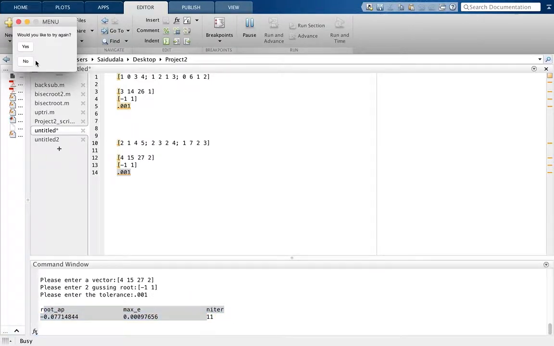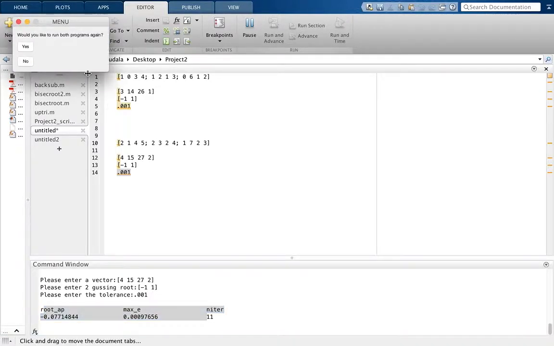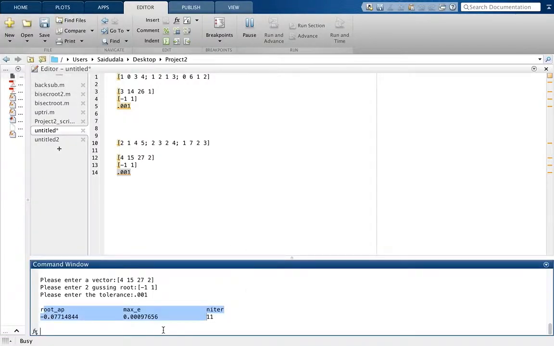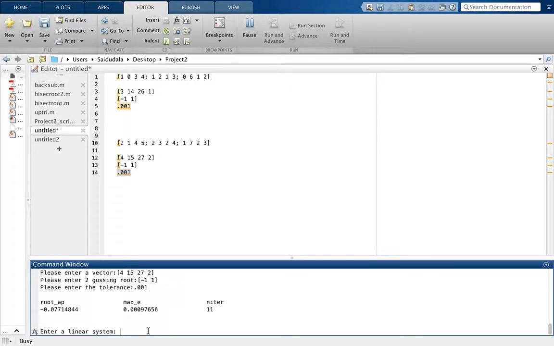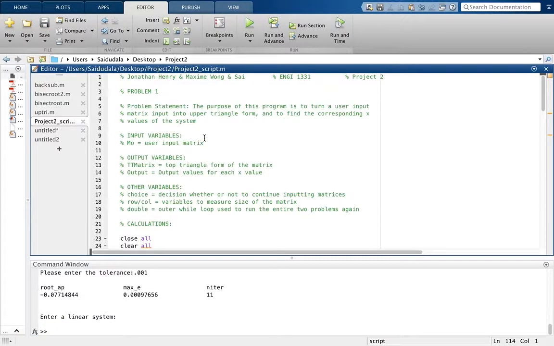It will also ask us if we'd like to try again, and if we select no, the program will ask the user if they would like to run both programs again. So if we select yes, it will come back to the first prompt.